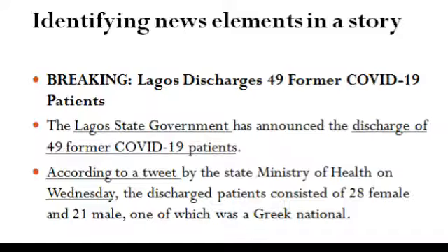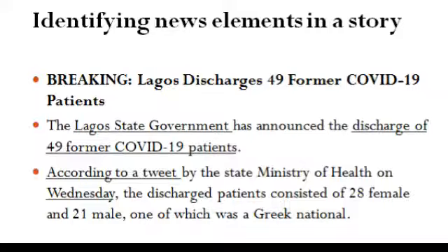Remember, all the news elements must not appear in the lead. In fact, they should not, because if they appear in the lead, they will overload the lead, and it's not going to make for smooth reading. So all the elements should not be packed in the lead. You spread them across the story, mostly the first and second paragraphs. Now let's look at this.